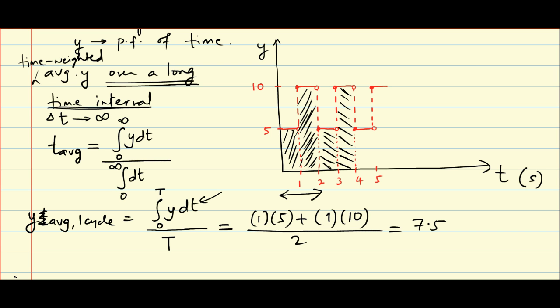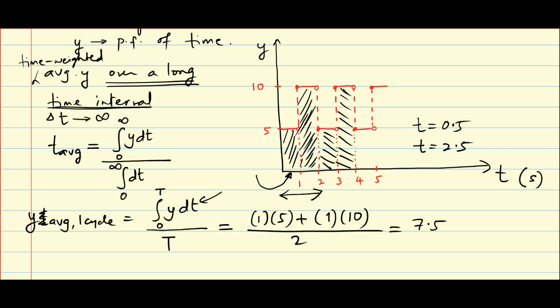In fact, you should be able to convince yourself that you need not start at t equal to 0. You can even start at some arbitrary value like t equal to 0.5. In other words, I'm asking you to start the time interval here, and then of course your ending time will be at t equal to 2.5. You want to complete one cycle. So you should be able to convince yourself that over any time interval of 2 seconds, where 2 seconds is the time period of this periodically varying function, the average value of y is going to be 7.5.